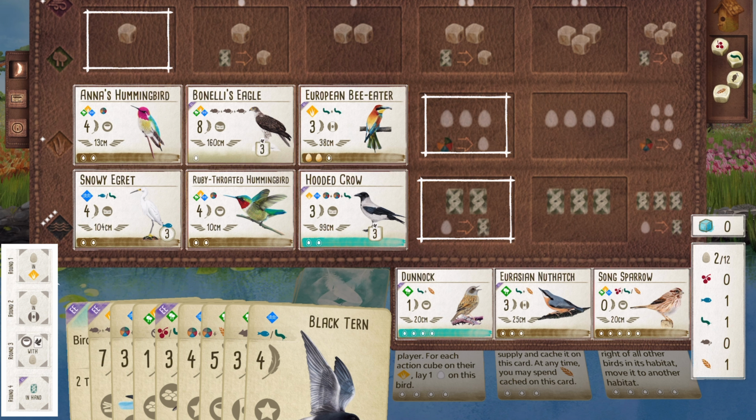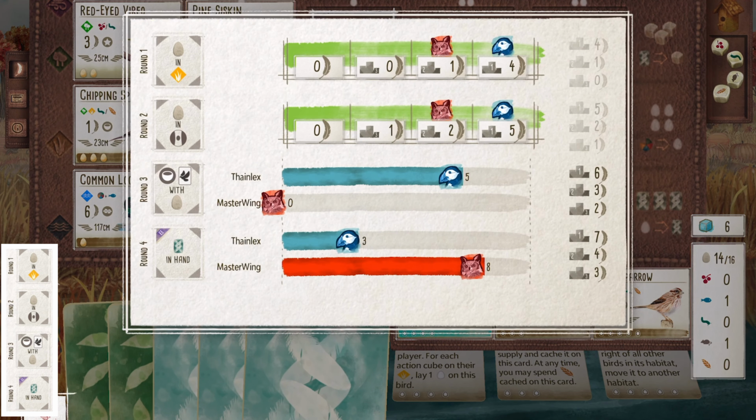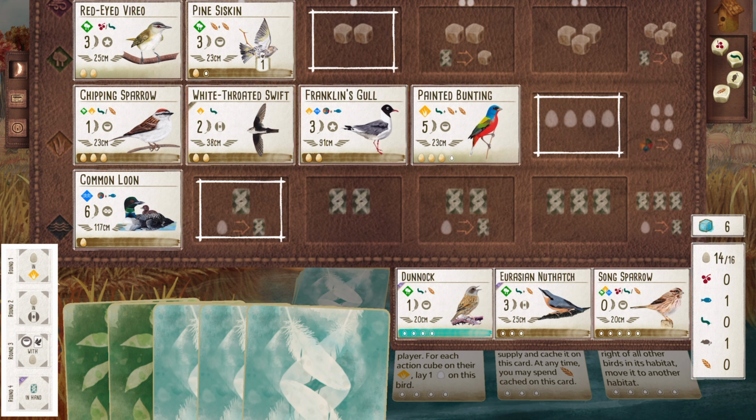My opponent got this painted bunting down. He's got, what, 5 bowl nest birds? Looks like we're going to lose this end of round as well. We're in a tight spot. Not a bunch of big point birds, though, on his side. He's almost out of egg space.